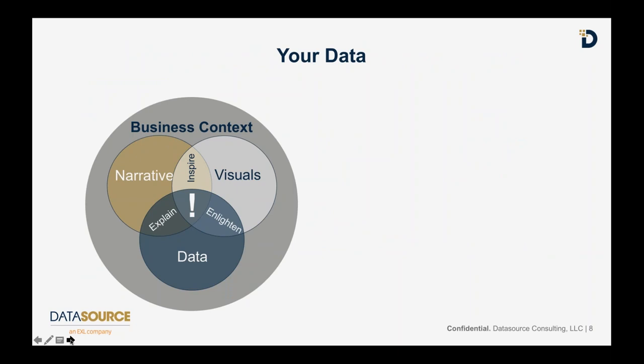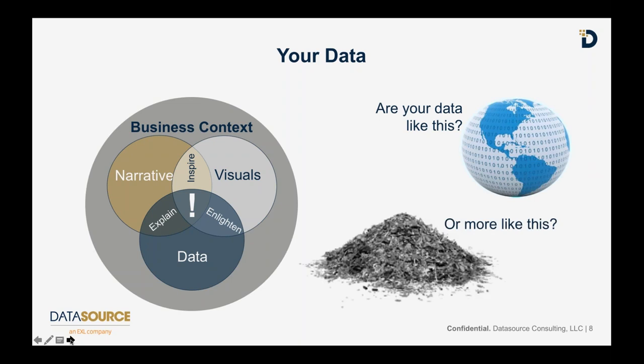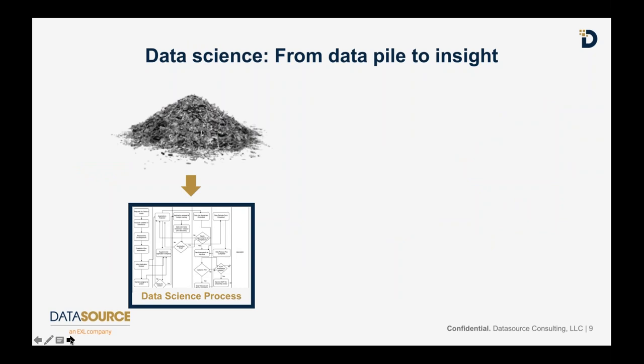We've got the business context and the data - how do we develop that into messages? Are your data all lined up in nice neat tables and rows, covering all the ground you need? Chances are no, because you're just getting your thoughts together for a new proposal. Sometimes your data are more like a pile of stuff - there's black and white and gray, all kinds of ambiguities, potential conflicts, things that don't make sense, and a lot of facts that may even be irrelevant to your current conversation. So how do we sort through that?